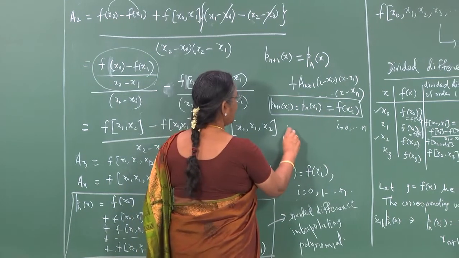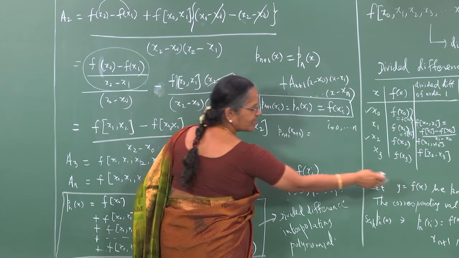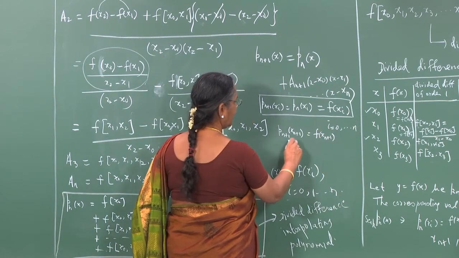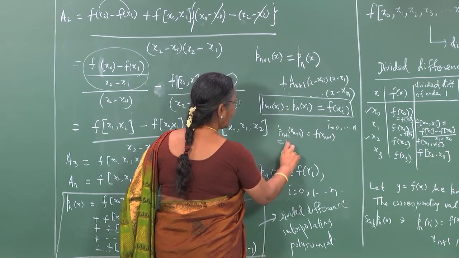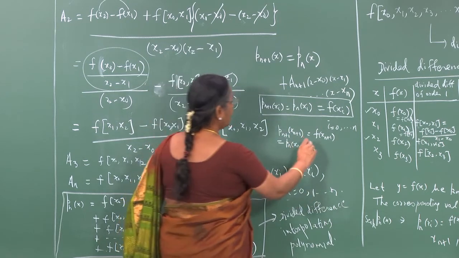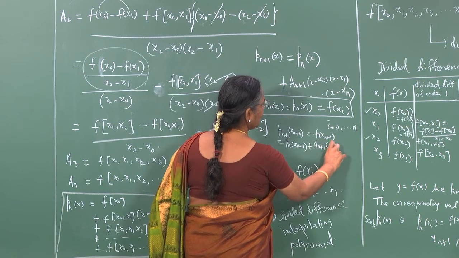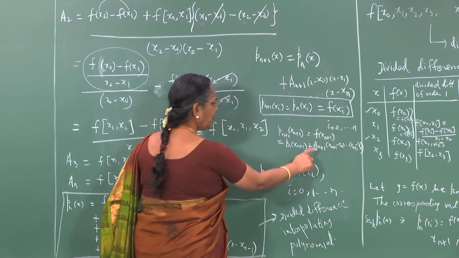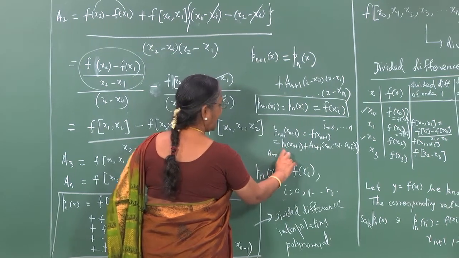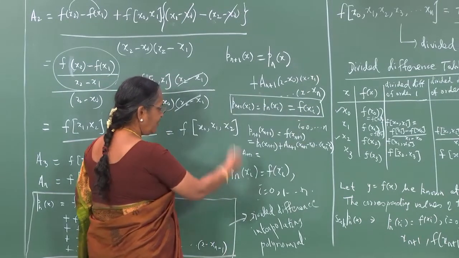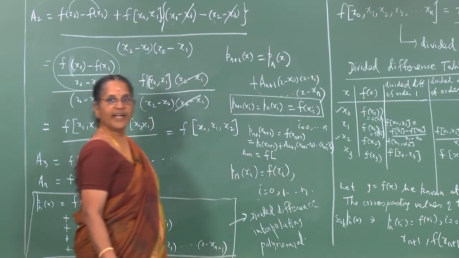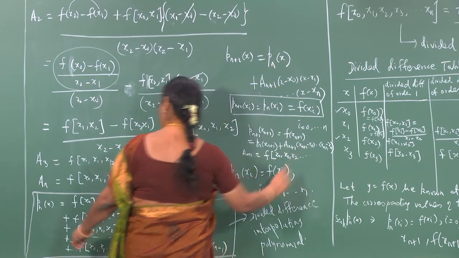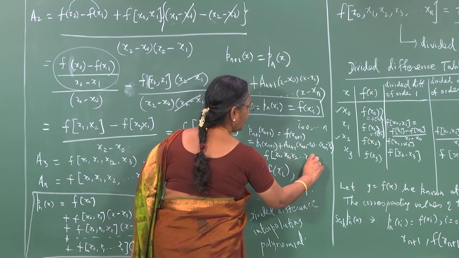So, now let us see what will be Pn plus 1 at xn plus 1 at which the additional information is given. It is given that it must be equal to f of xn plus 1, and so that must be equal to Pn evaluated at xn plus 1, which can be done, plus an plus 1 into xn plus 1 minus x naught etc. up to xn plus 1 minus xn. So, from here we can determine an plus 1, and we know from what we have already done, we will end up with an plus 1 to be the divided difference of order n plus 1, namely it will be f of x naught, x1, x2 etc. up to xn plus 1, which we can compute.